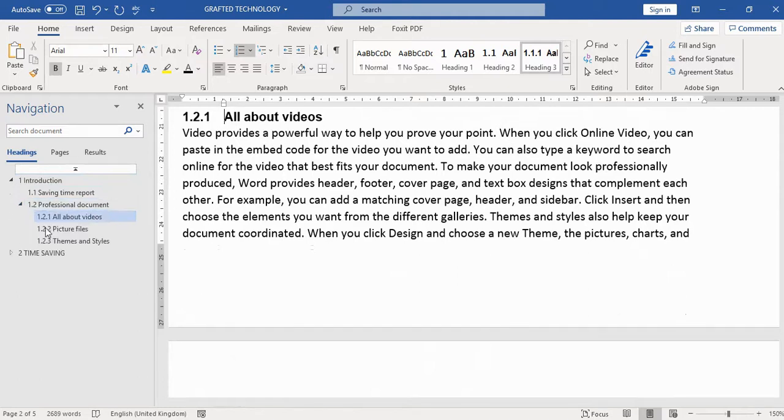You see how that works, and the same thing happens here. I can minimize or show the full detail. Okay, that's how you create or insert a simple table of contents to your project at work or at school. That's how you create a multi-level list to help you organize items as shown in the navigation pane, or create an outline.